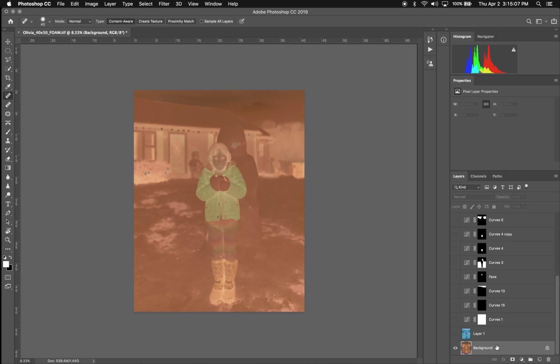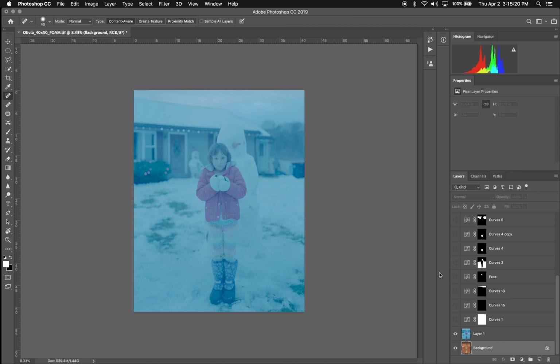So starting with my background layer, I duplicated that using the hotkey Command J, and I inverted it by selecting Command I. And that gave me this image. And this layer is what I use to go in and spot my dust. You never want to make direct adjustments to your original background image because that's what's called destructive editing. You're going to save over certain things that you might regret later. So it's really great to leave your background alone and just make a duplicate layer.